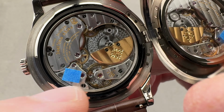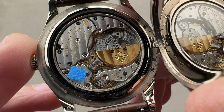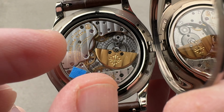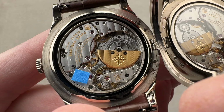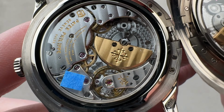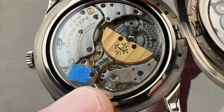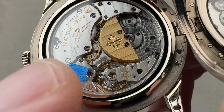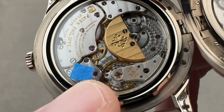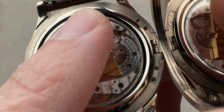The other thing about a micro rotor is it gives you the convenience of an automatic and, yes, the thin profile of a manual, but also an open caseback vista, as we don't cloak the movement in a winding bridge and a rotor. So you have a big open visible movement. You could see ceramic ball bearings for utmost efficiency of winding, a free-sprung Gyromax style balance, Patek Philippe's invention, another exclusive, a technology they helped to develop in the mid-2000s, silicon hairsprings. This is Spiromax, so a highly anti-magnetic hairspring right here.